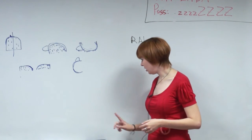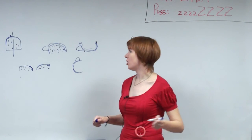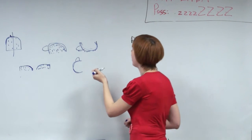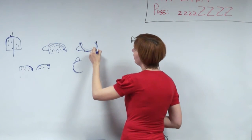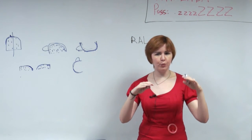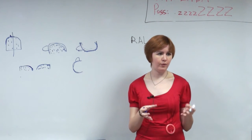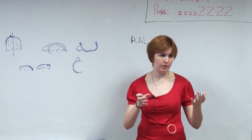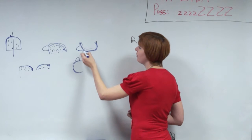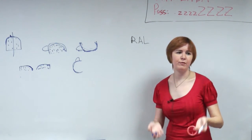Okay, another question in terms of SLA and orientation of your models. Again, with the example of the cup. As you remember, we have a tank of liquid. The models are being put down there layer by layer. And at the end of the print, we have all the models inside this tank. And then the platform is being raised again. What would be the difference if we printed the model, the cup, like this and like this after the platform is being raised?